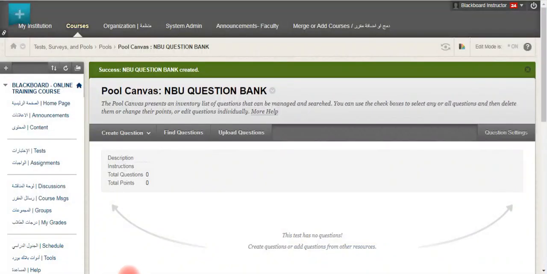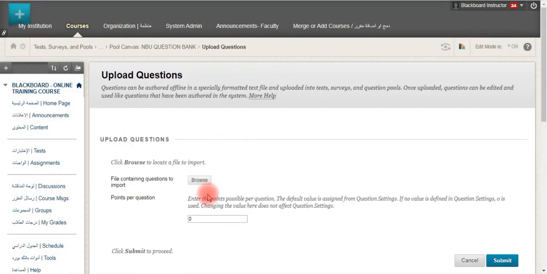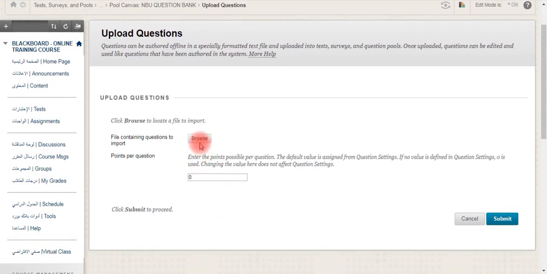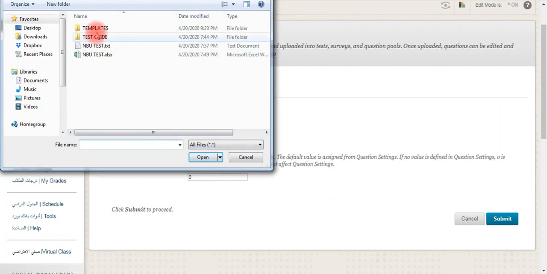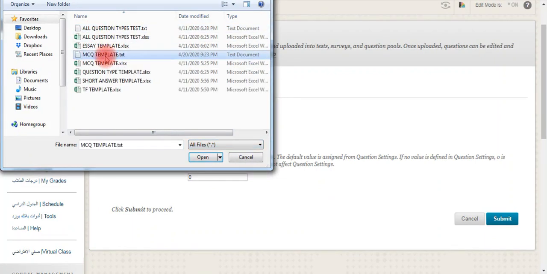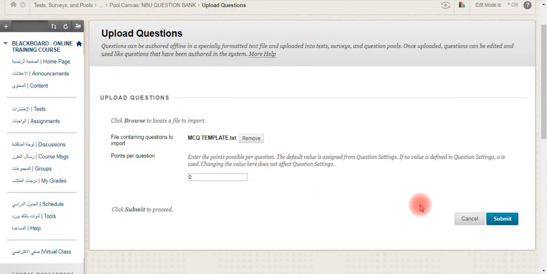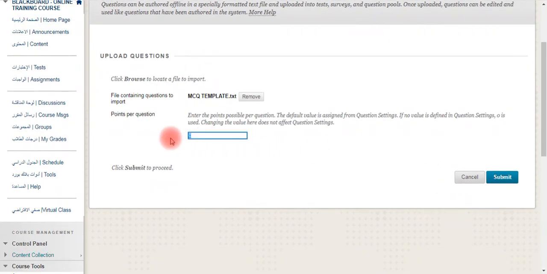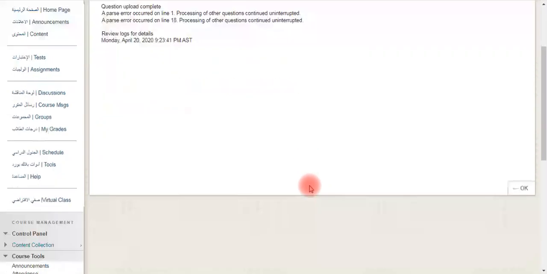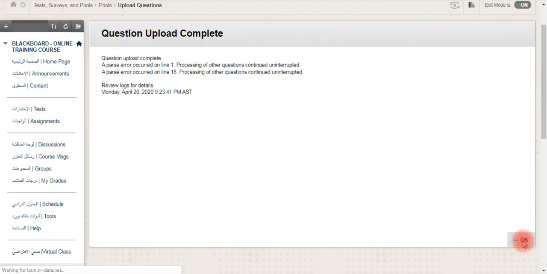So now you have to go back to your pools, click upload questions, the same procedure, and click on browse, select the file MCQ template, which I have already done, and I would like to assign 2 points for each question, and click on submit and click on OK.